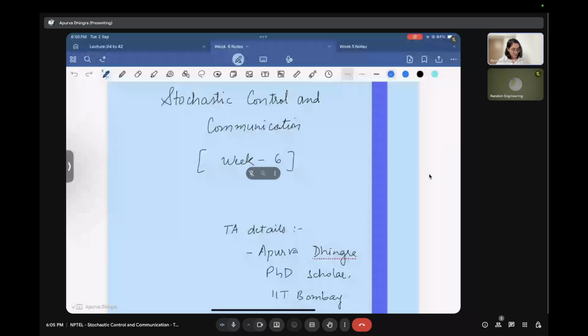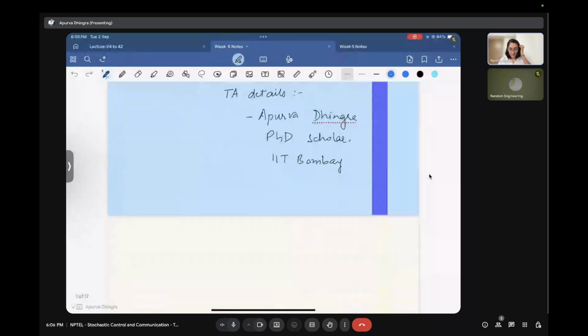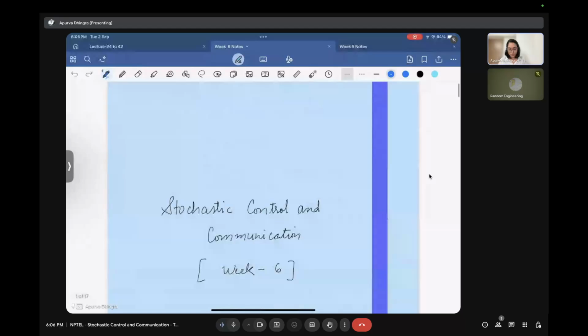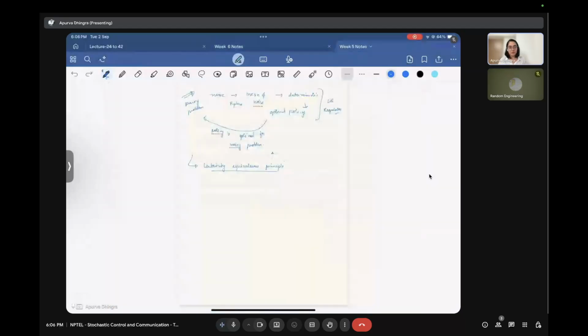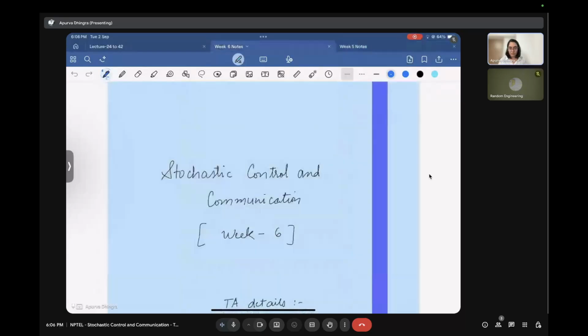If you recall, in the last tutorial, we talked about a few examples where dynamic programming could be used to find the optimal strategies or the optimal controls and the optimal value in those situations. This tutorial is going to talk about two things.